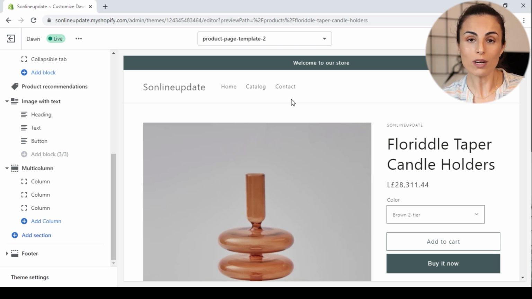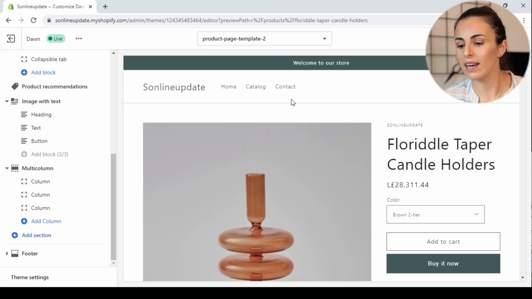So as a small summary of what's happening, now you are able to create different templates for your product pages. You are able to customize your product pages the same way you used to customize your home pages. And not only that, you are able to add dynamic sections to your product pages, and you are able to create new and different characteristics for each of your products and make them directly live on your store by using the Metafields. So as you can see, the new update is very easy to use and very user friendly.